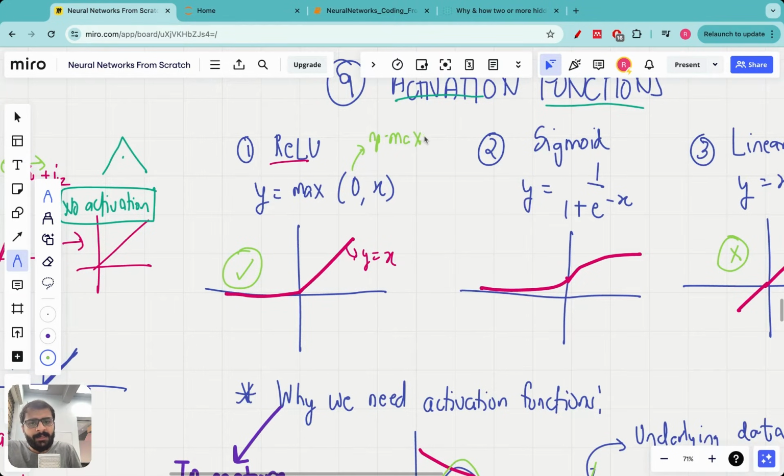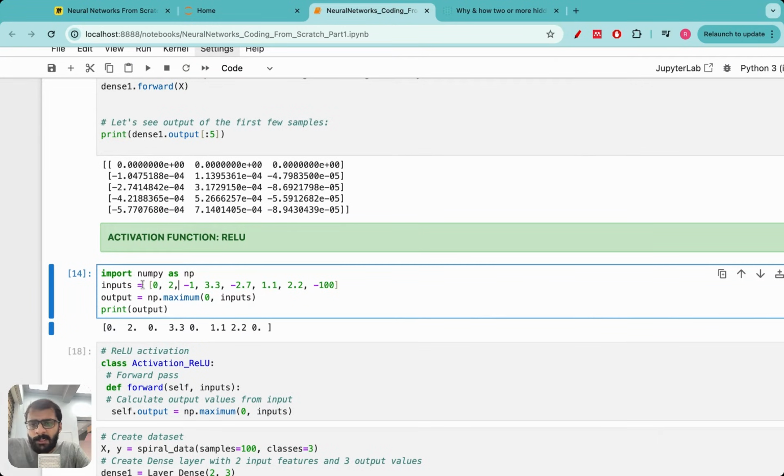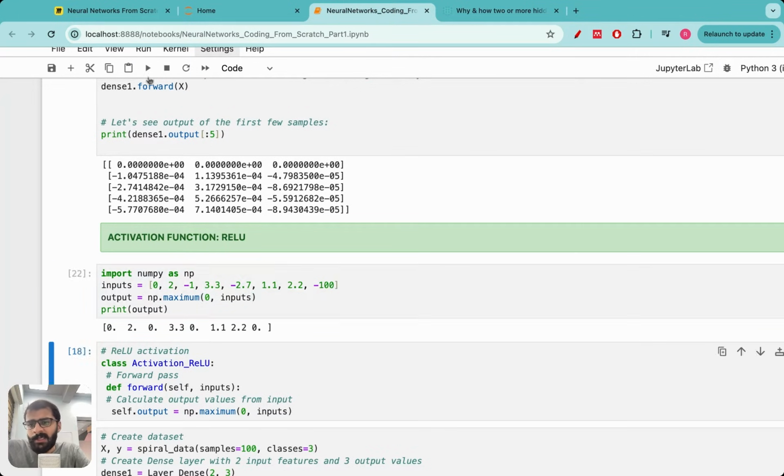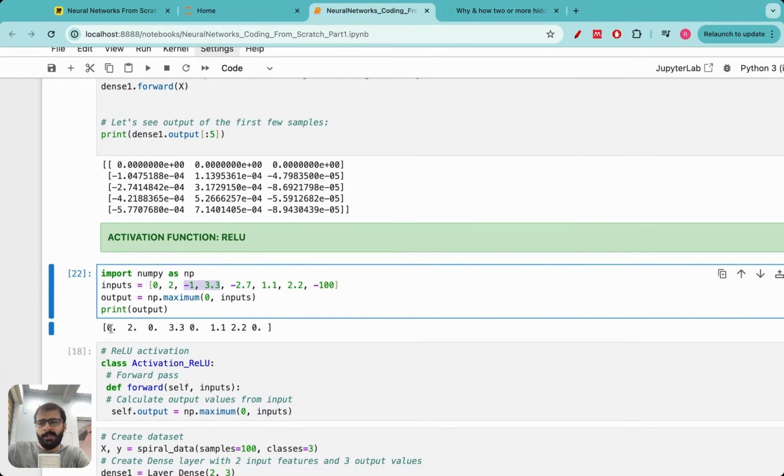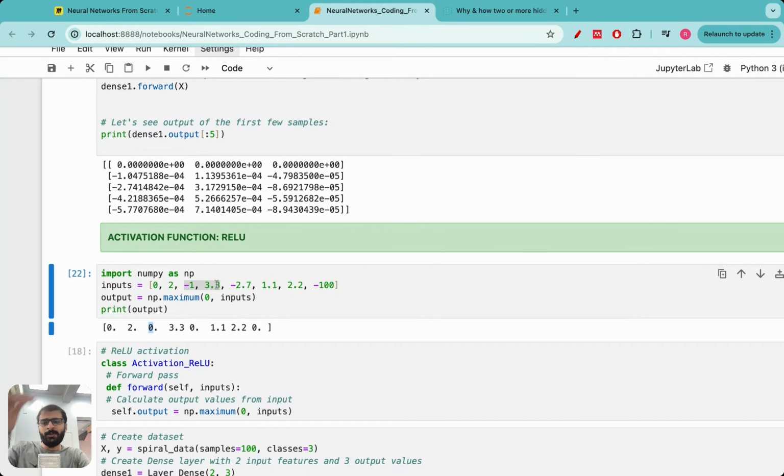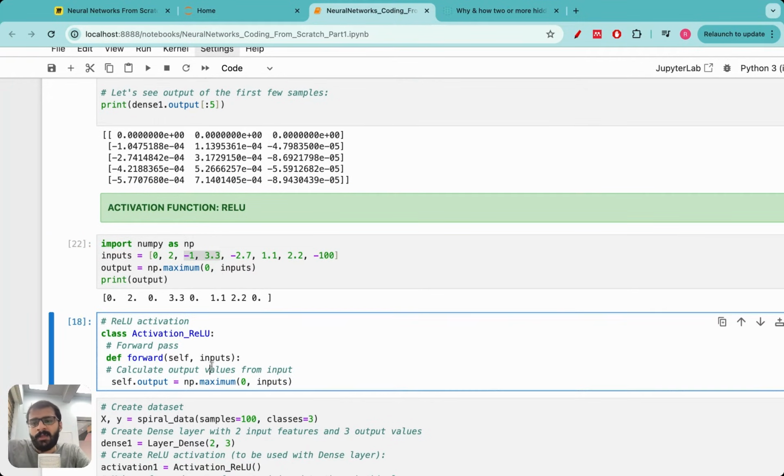If you have an input array like this, and you define the output as np.maximum(0, inputs), it will essentially trim off all the inputs which are negative, put them to 0 like this, and then all the positive values will be retained.